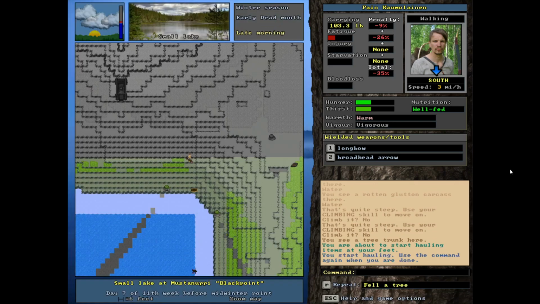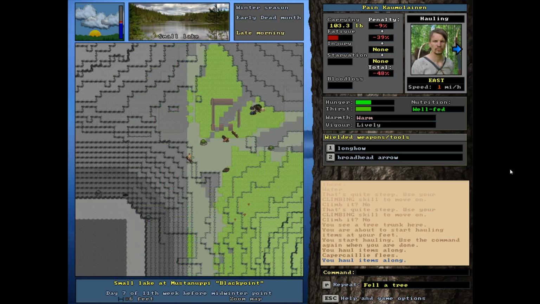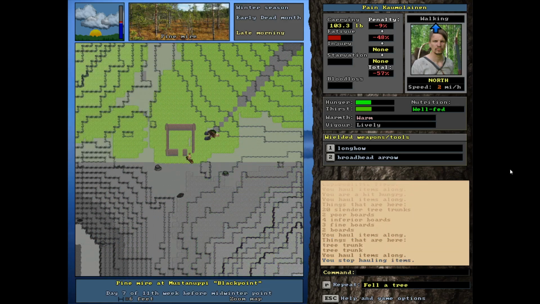Nonetheless, we've still got plenty of birds everywhere. See them? They're everywhere. I tell you what, man, these birds are plentiful. But here you can see some of the progress I've made. I think I need 8 more logs right now, basically. Yep, 8 more to finish the walls.